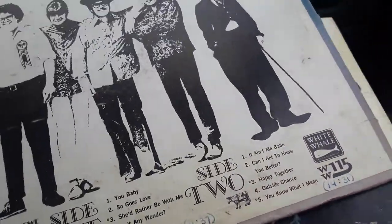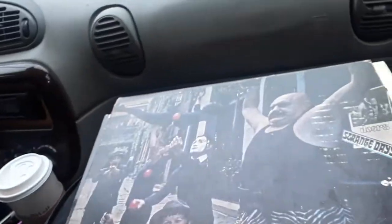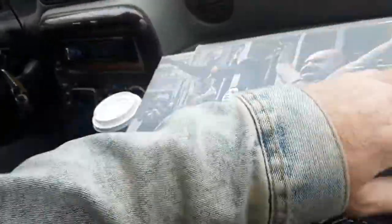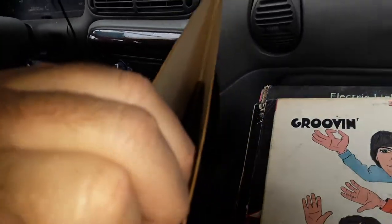Oh, here's one I immediately recognize. It ain't me, it ain't me, it ain't me, babe. I ain't fortunate, so. Here's another Doors, Strange Days. I didn't look at this one, I just figured, for a dollar, I'll just take a chance. I don't even have, like, a sleeve. Kind of the record.